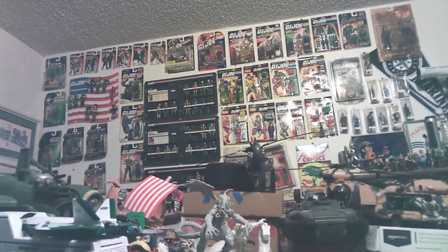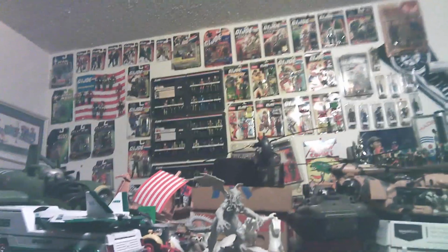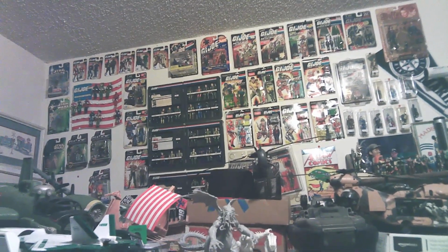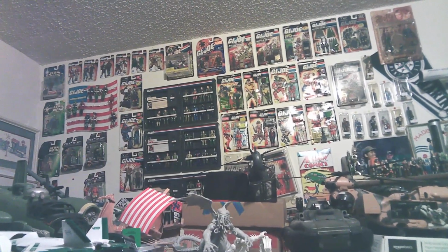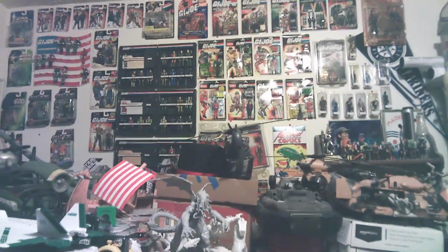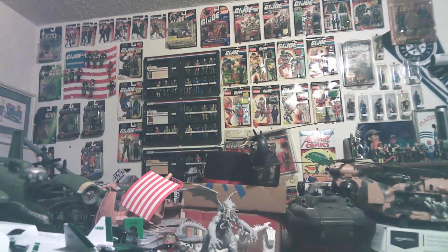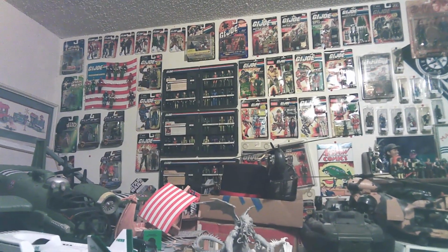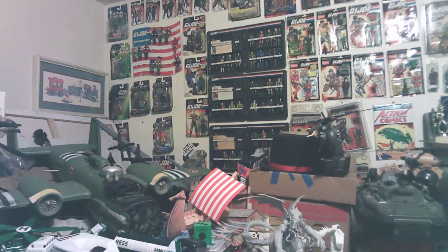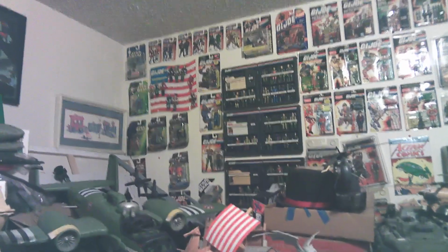And that Cobra Commander is the Mickey Mouse Cobra Commander. He's still got his emblem. It's semi worn off, but you could tell that it's the Mickey Mouse Cobra Commander. Then the second case is the 1997 set, and then there is a third case, which is the 2007 anniversary. So I got the 15th and the 25th anniversaries up there in cases.